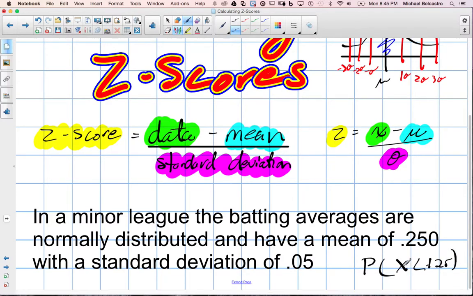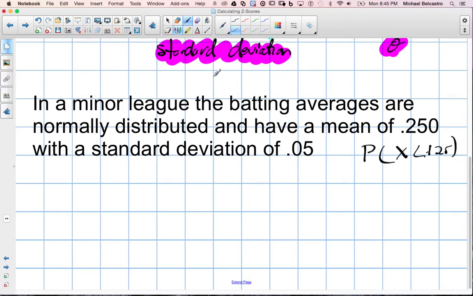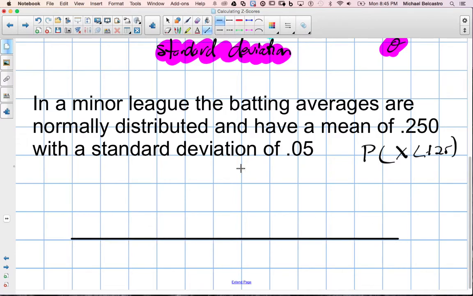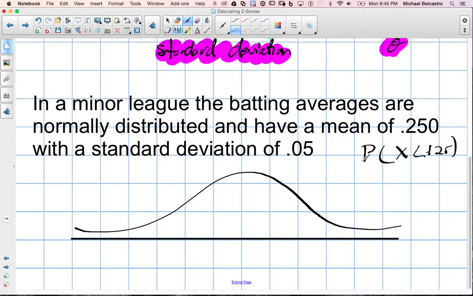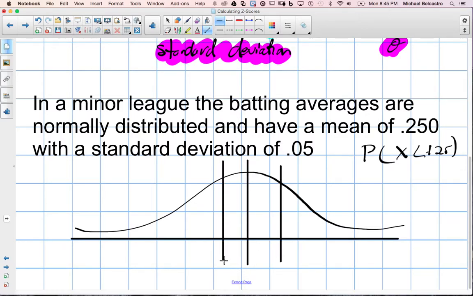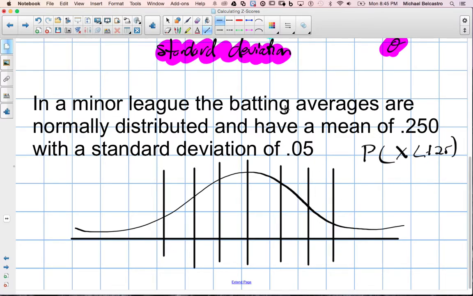So we'll quickly make our chart here. I'll do my best to draw our standard deviations. It's the middle, so here's one deviation. There we go. It just has to be a rough sketch. We're just trying to write some numbers down so that we have an idea of what's going on.